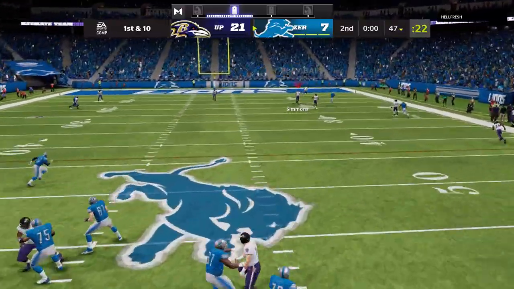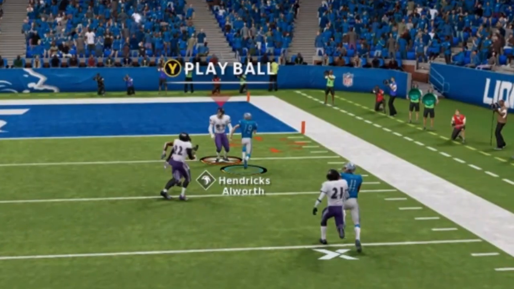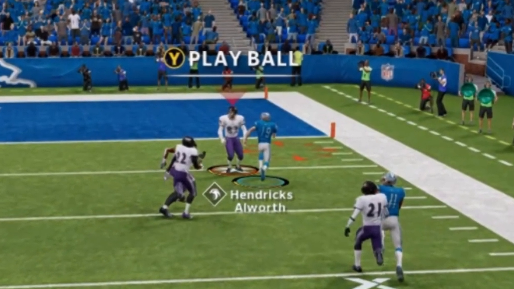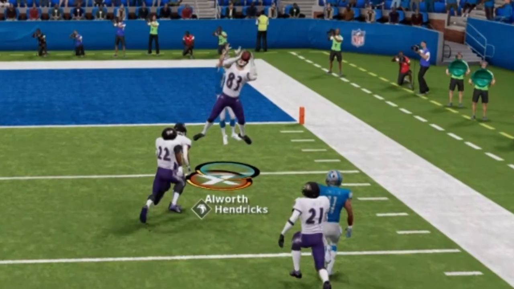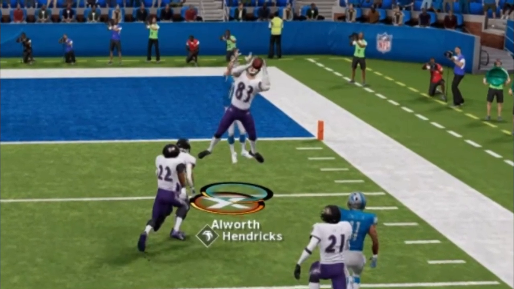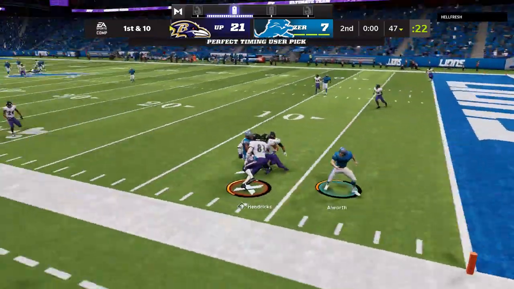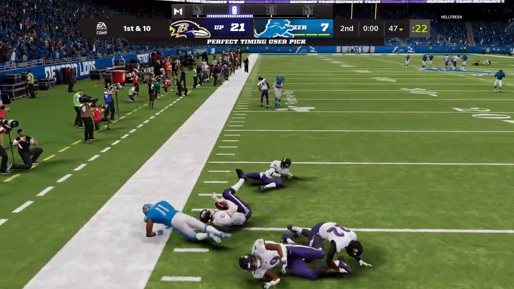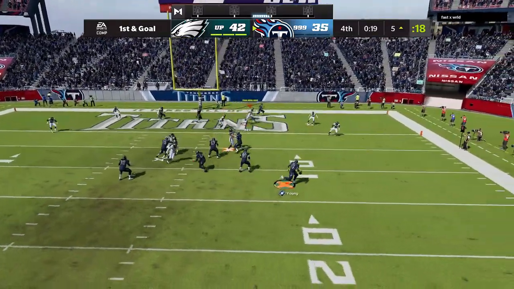Typically, when the receiver is sprinting down the field, if you have time to come back to the ball, all you have to do is hold the left trigger or the L2 button. That will cause your defender to stand straight forward, and that will give you an opportunity for a very easy high point interception animation, where all you have to do is hit the Y or triangle button, and they will go up into the air, a lot of times through the receiver, and come down with very easy interceptions. This is, to me, the best way to get an interception if the ball is thrown in the air.